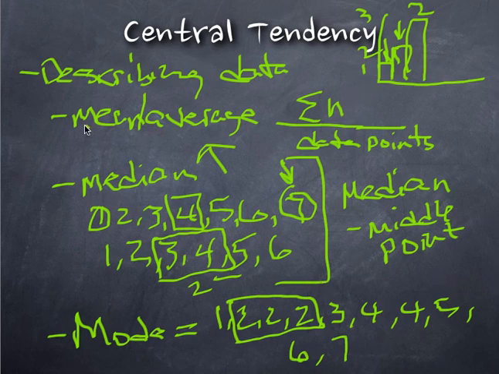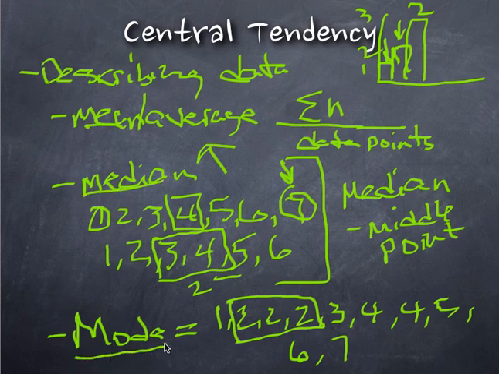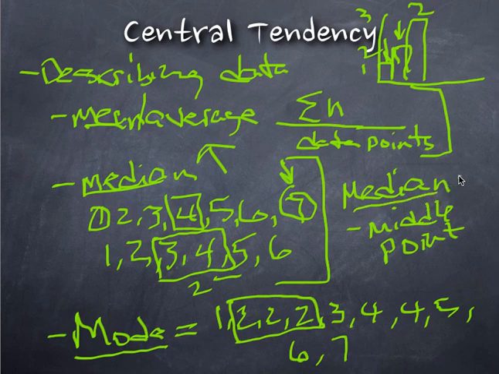Each one of these, the mean, the median, and the mode, are all measures of central tendency. In other words, where things happen in the central part of the normal curve, and that's what we refer to as central tendency. Some are more volatile, average would be more volatile, than some that are very stable, just simply because they're the middle point of the scores, and that's what we refer to as central tendency.